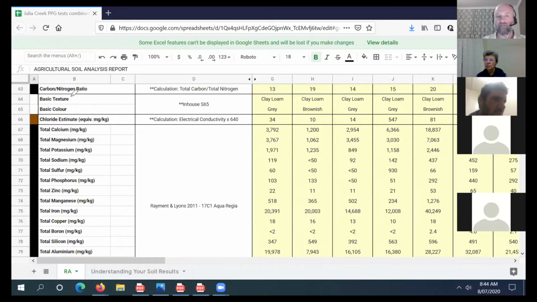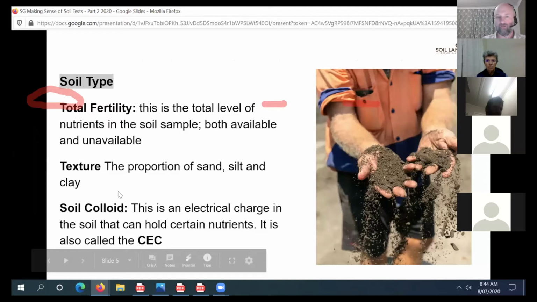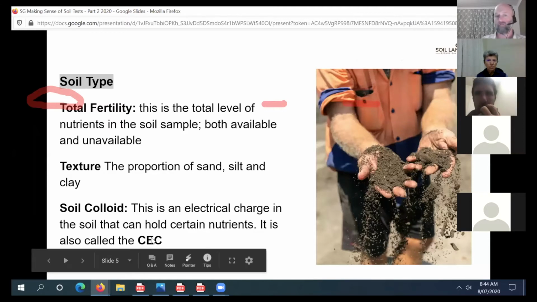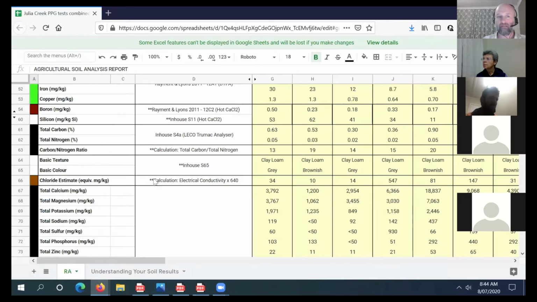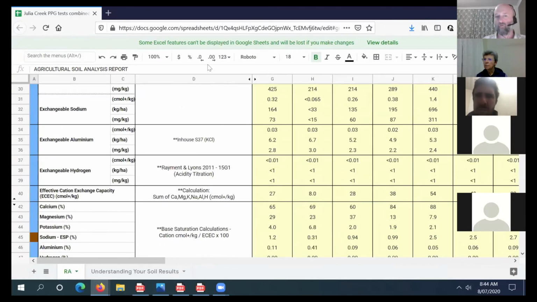And then we looked at texture. So we had a look at basic texture, which is a little bit further up on that test. And they just describe it as clay loam or clay or sand or whatever. And the final thing we looked at, I'll just go back and check, which I called the soils colloid or the CEC. So hopefully everyone can remember that CEC, which without going too much into it, but on your soil tests, if you go up about 2/3 of the way down the test, depending on whether you've printed it out on 1 page or 2, you'll see this thing, cation exchange capacity.